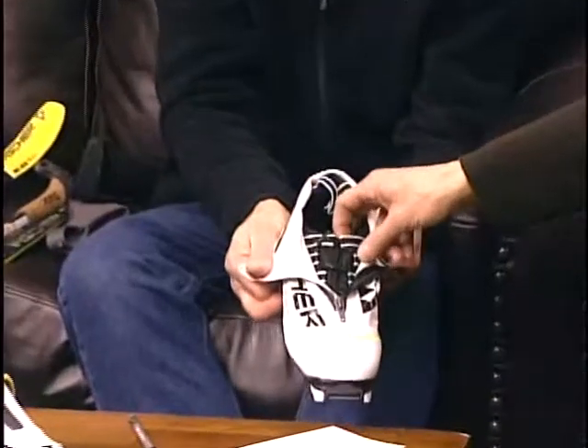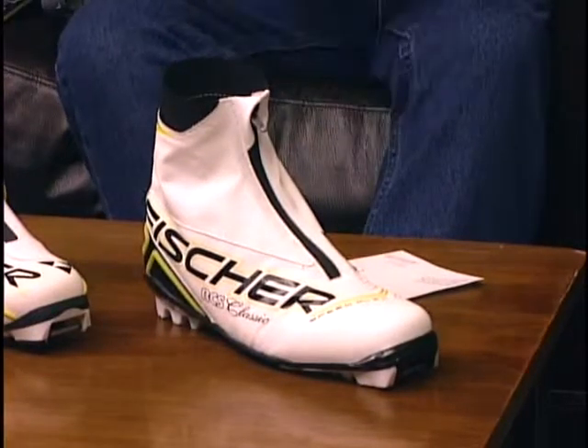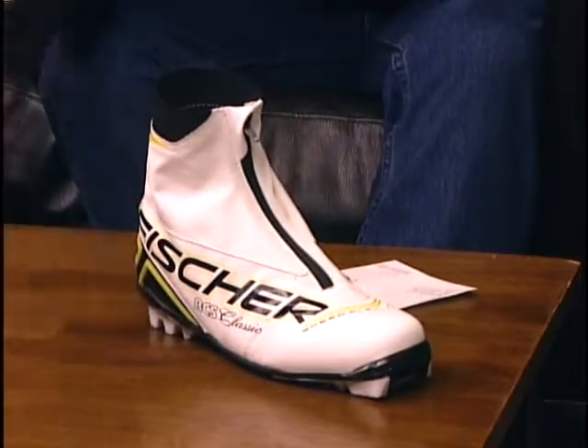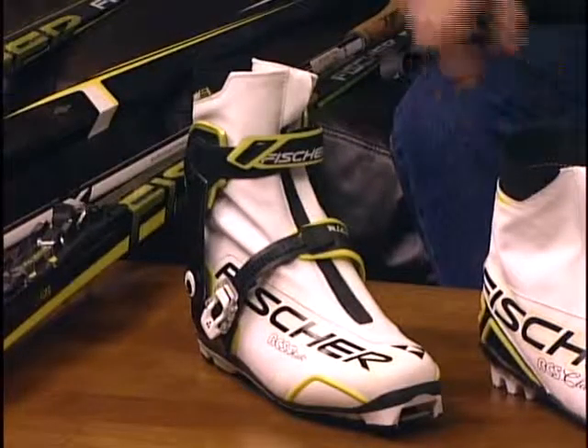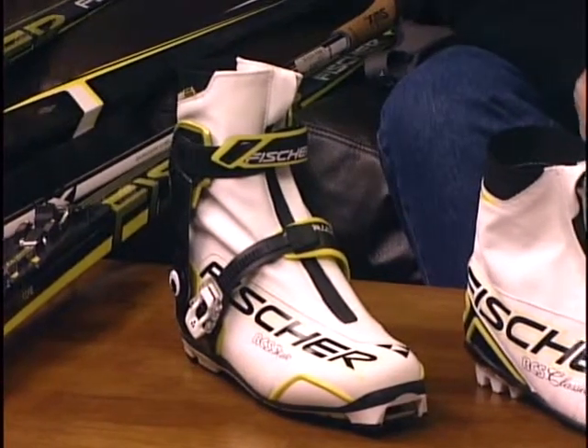Shall we move on to the boots? The taller one is the skate boot, and this one would be the classic boot. This is the highest end of our classic boots — it's really not much more than a running shoe with a gaiter on it. It's super lightweight, with carbon fiber in the sole and carbon fiber heel. When you get to the skate boot, you're looking for a little bit more stability because you're on your side pushing outward. So this one is very stiff — you've got a carbon fiber cuff, and the forefoot is controlled with a strap. It's all about the materials: carbon fiber, real lightweight, stiff boot.